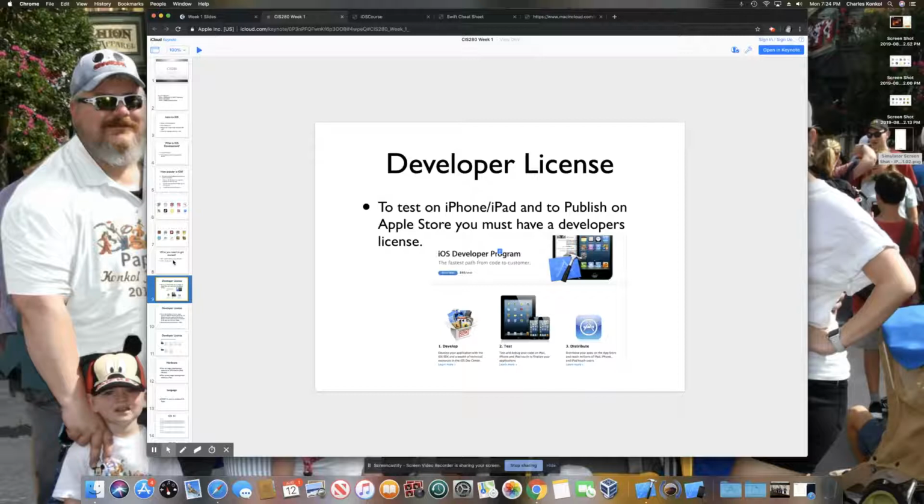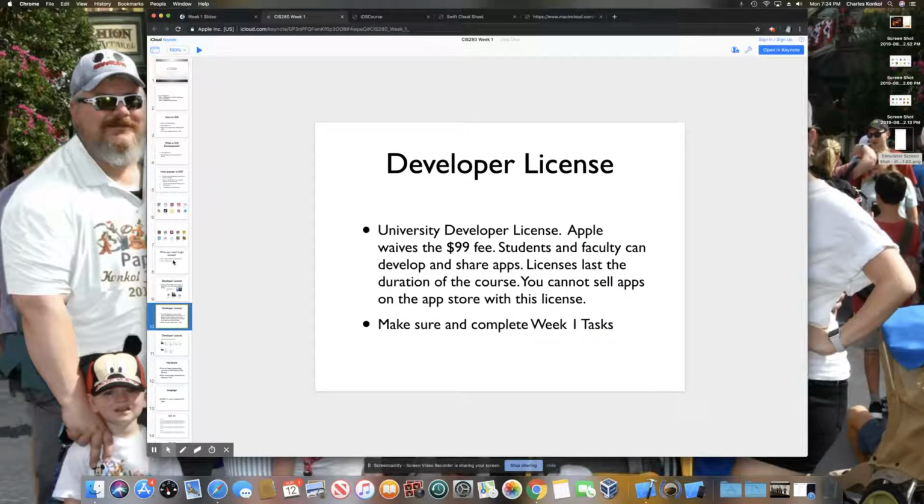But what's cool about Xcode is Apple has opened up the ability for developers to share their code to any user that has an iOS device, and then we can sideload it onto that device, and they can run that app during a test environment, which is nice. Developer license, I already mentioned, $99. The university developer license that we'll be having you sign up for here in a few weeks is just because we're part of licensing. We're a developer licensed campus, and so we can do things like share with multi-users and set them up easily with the developer license. You can't sell apps on the App Store with this license, but you can easily install apps quickly with a developer license. And you'll complete that in week 1 here.